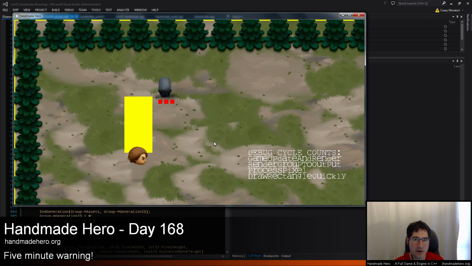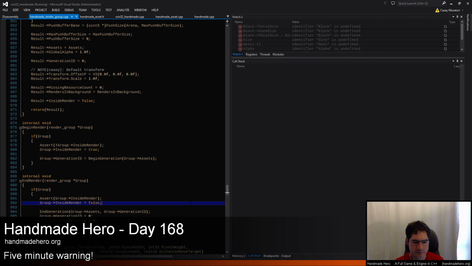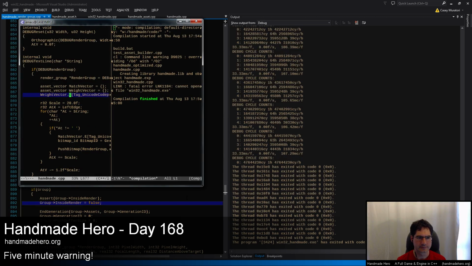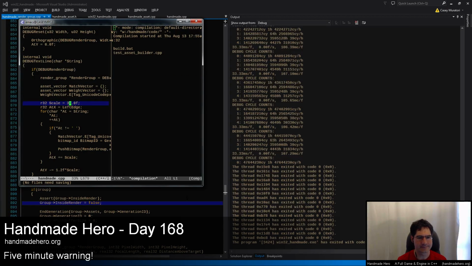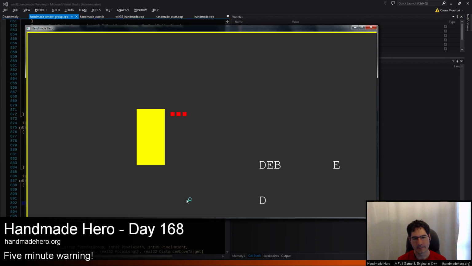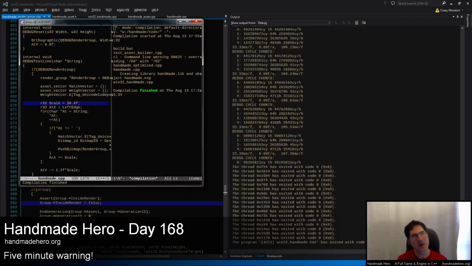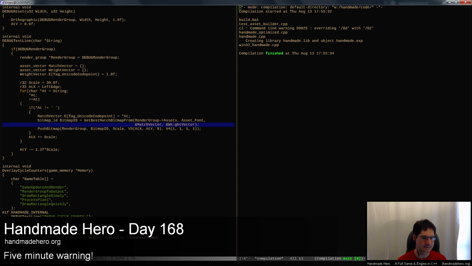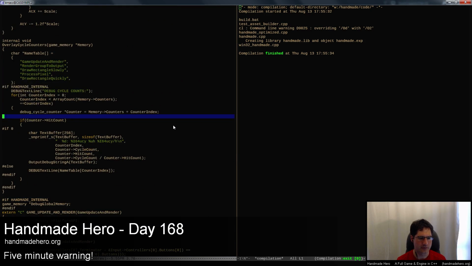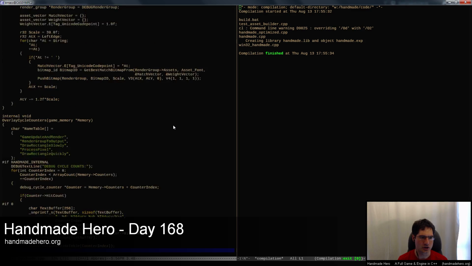Although I suppose the loop live code editing, because it's a global, we can't actually use the loop live code editing for stuff in a global. But there we go, so it does scale properly. So I wonder if we can, it wouldn't be too hard to just move that around, right? It would be relatively straightforward for us to fix that, and I feel like we should.